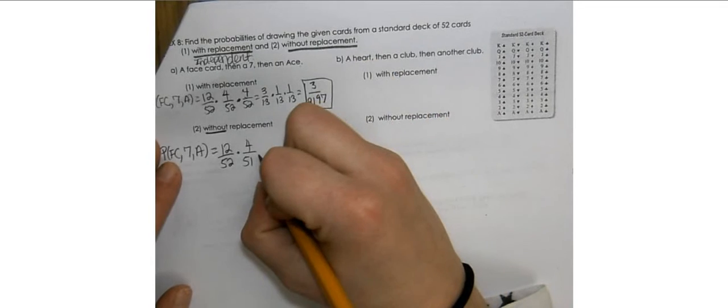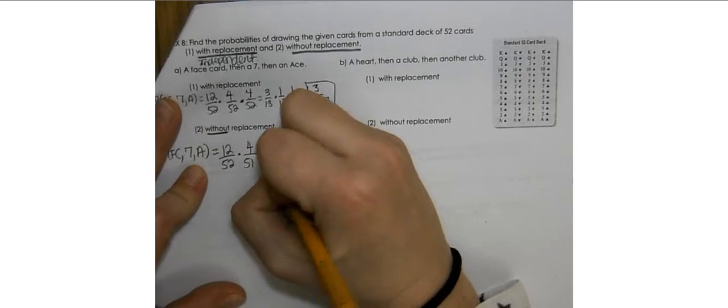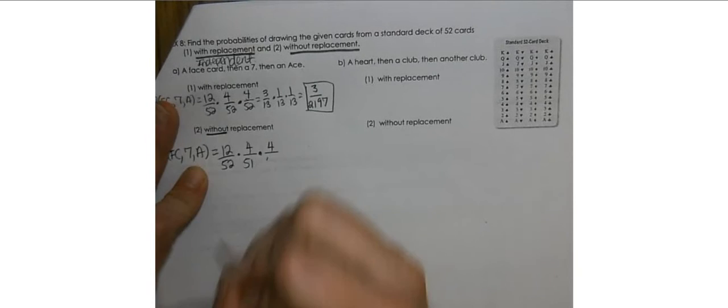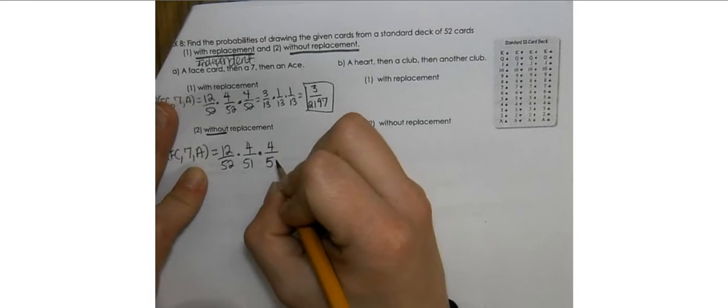But now I'm going to pull out not only a face card, but I got lucky and I pulled out a 7 as well. Cool. So I don't really care because a 7, I want to get an ace next. So an ace is not a face card or a 7, but I want an ace. There are still 4 aces in the deck, but the deck is now lowered by another 1, which means that we only have 50 cards left.